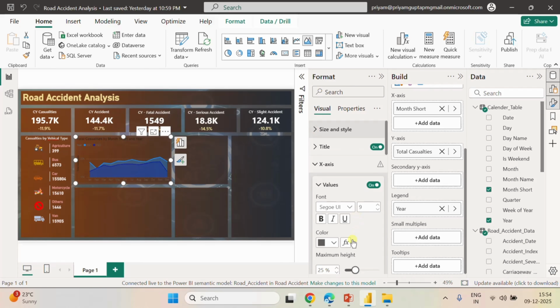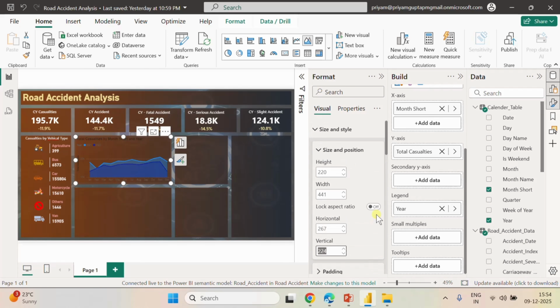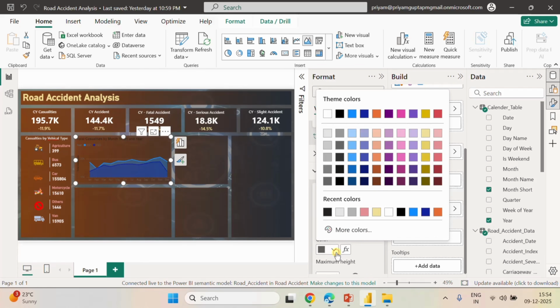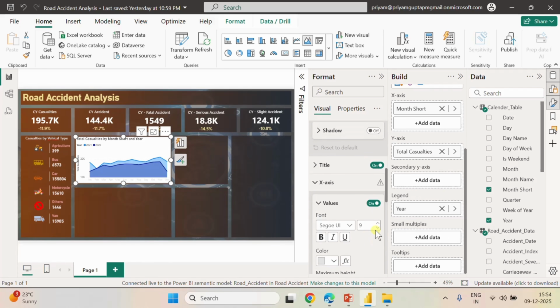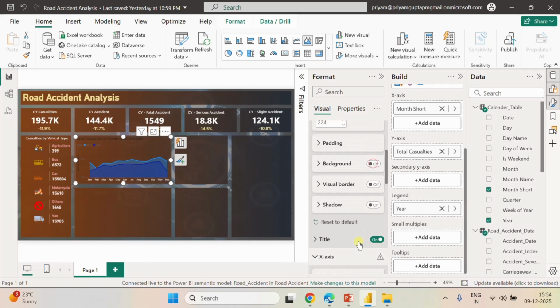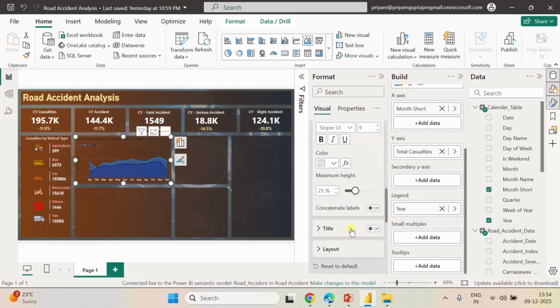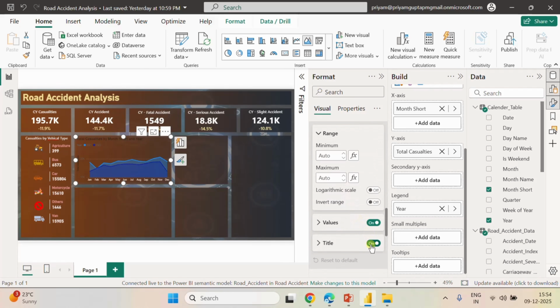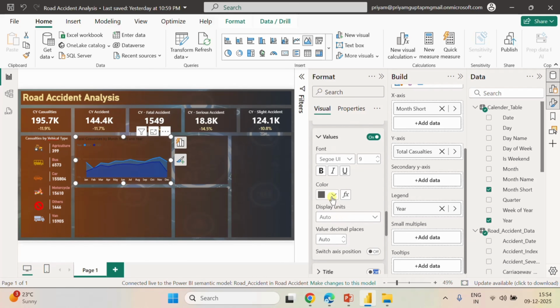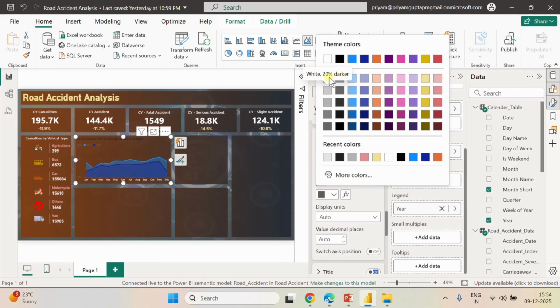Now let me change the color, this one. Okay, and for the y-axis also, we don't want the titles. Okay, for the values, let me select the same color.